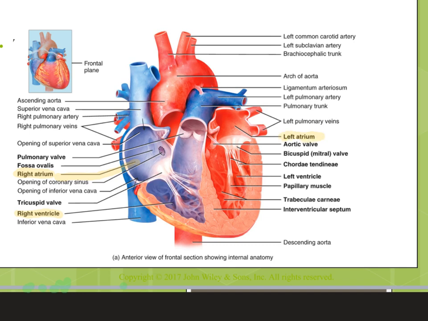From the left atrium, blood's going to go down into the left ventricle, which is going to be the biggest of our chambers, the thickest, and we can see if we look at the thickness of this wall, it's about 4 to 5 times thicker than what's over here. You see highlighting a little bit in blue on the right side of the heart. So that left ventricle is so much bigger because it has to produce enough force to send blood in and out of the aorta and to the entire portions of the body.